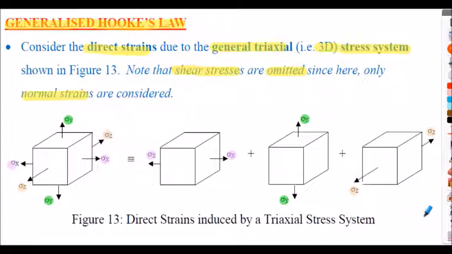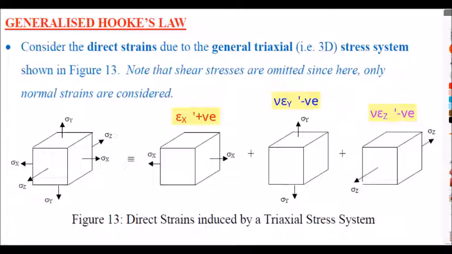What we're going to do now is consider the various normal strains that are induced by applying the triaxial stress situation. If I take my 3 stresses again, I'm going to highlight them here. Strain in the x direction, shown here, is due to the stress in the x direction. Stress divided by E is strain, so my strain in this direction is positive. When I pull in the direction of the arrow, the strain in that direction is positive. So positive strain due to the positive stress applied here.